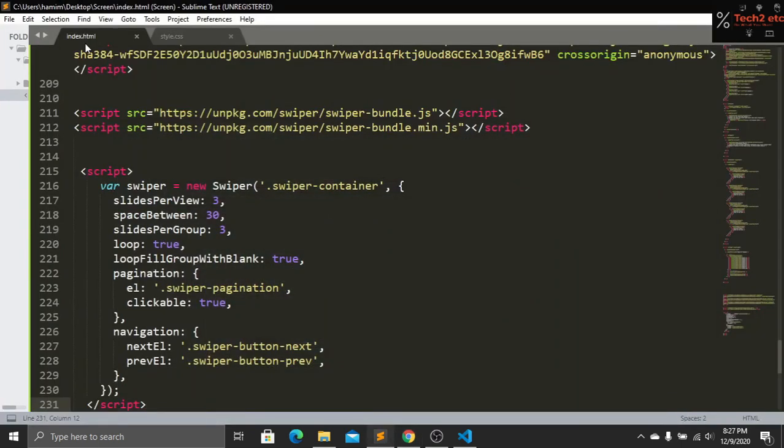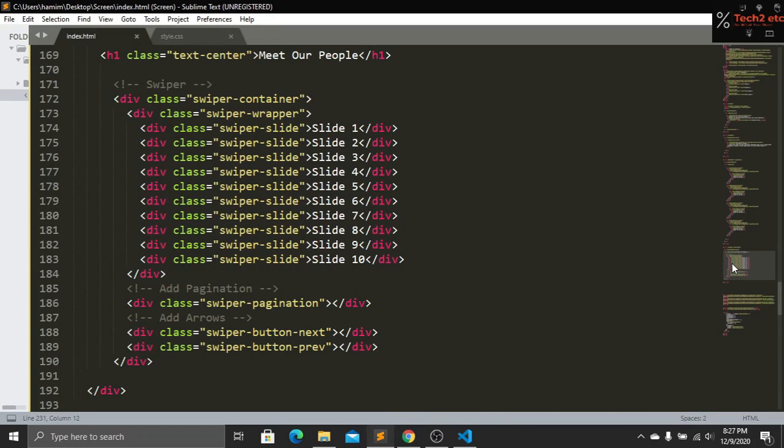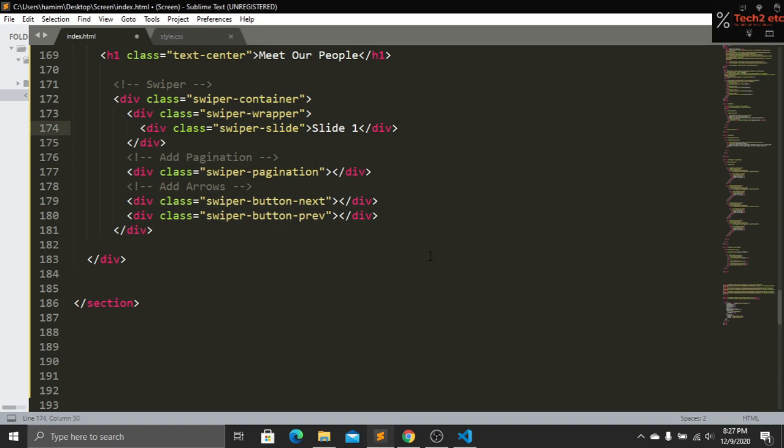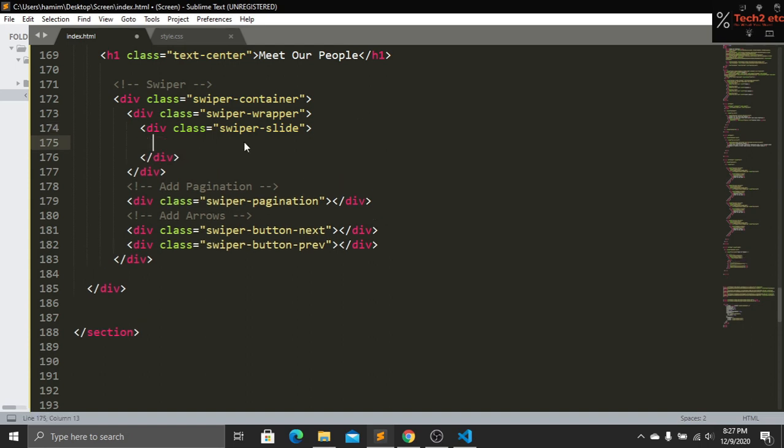So for doing this, go to our index.html file, and you can see that first I will delete this slider from here, and I need only one here. And in this div tag, we have to create an image. So first I have to create an image tag here. That's it, and the source will be this one. And now we have to create another class, and this class will be img-fluid.